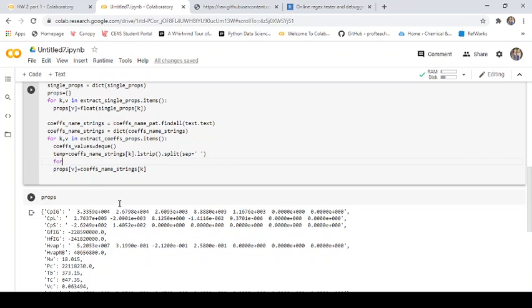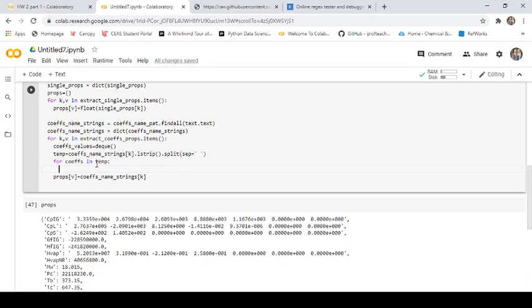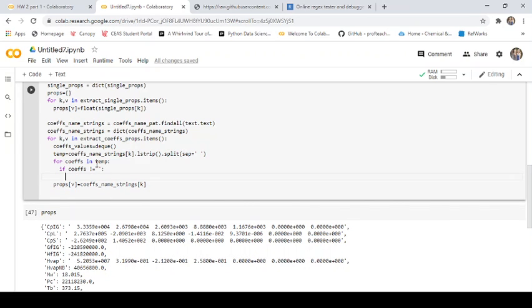And then for the coefficients in this temp, if they don't equal or have the same format, we want Python to append them.